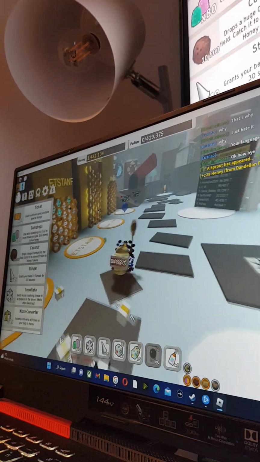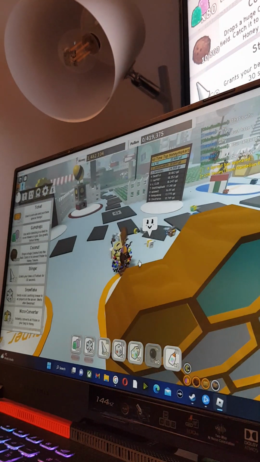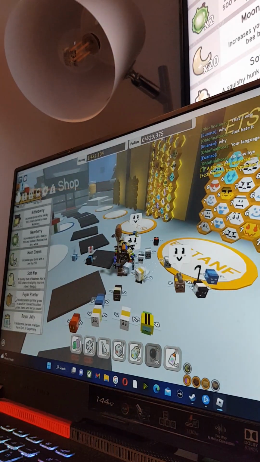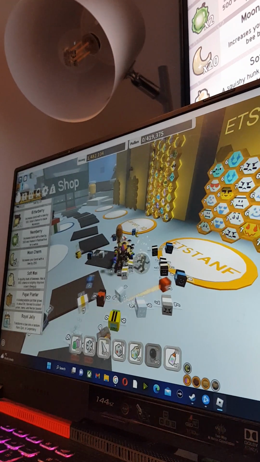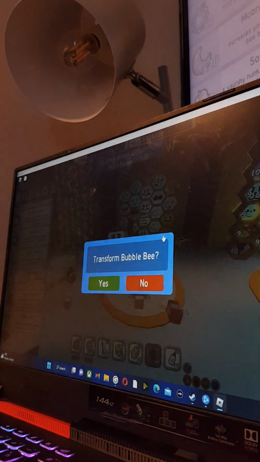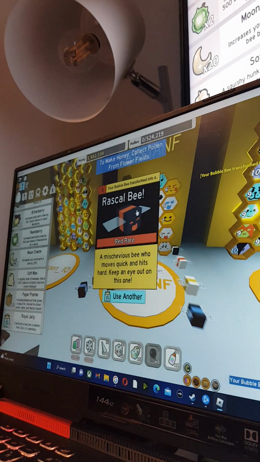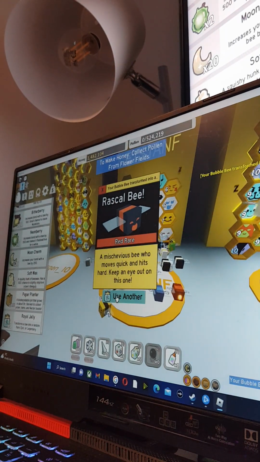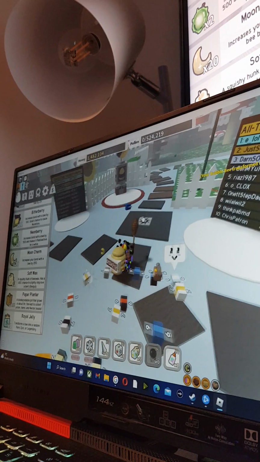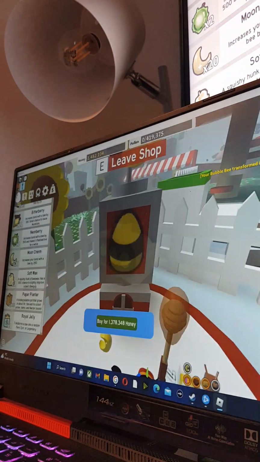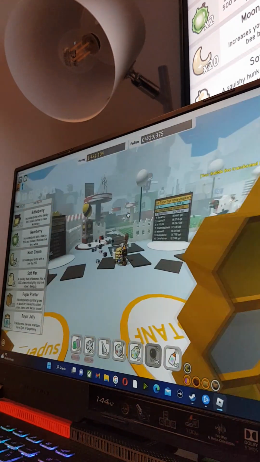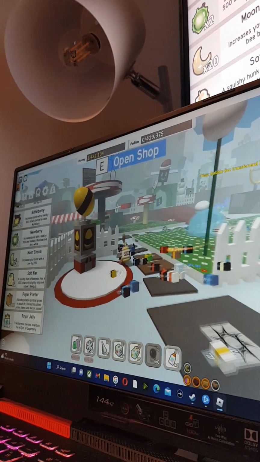Now there's the thing to change the bees, called Royal Jellies. Here are Royal Jellies. If you click them and you change this bee, it will turn into a rascal bee. So that's how you use them. And to get the next bee, you go here and buy some bees. When you have 25 bees, you're going to have to go up there, and we'll do that later on.